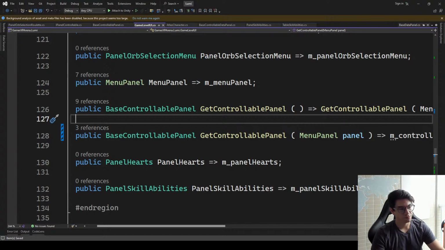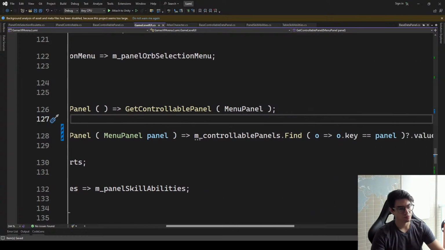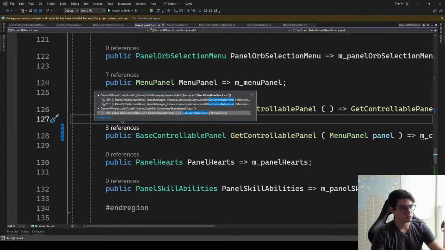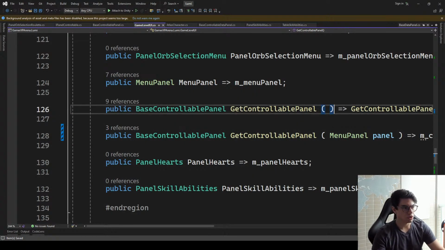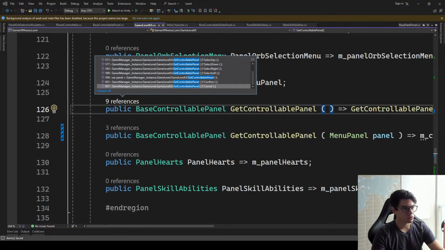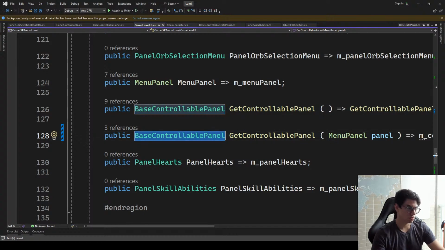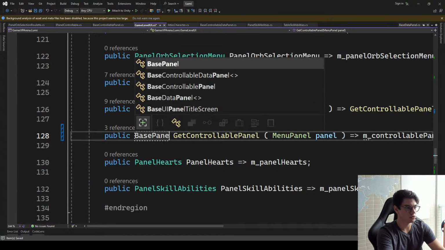Or how many places do we use this? Not a lot. What about this? Yeah, so I guess use the base panel.